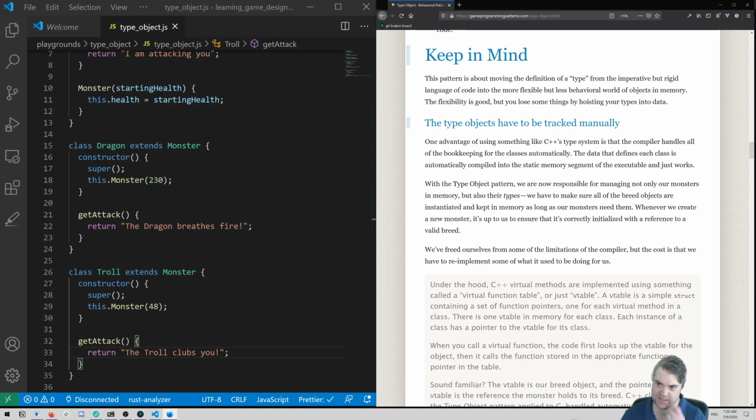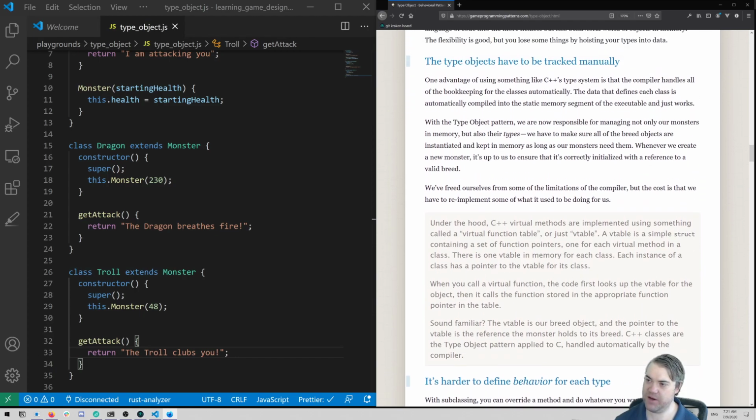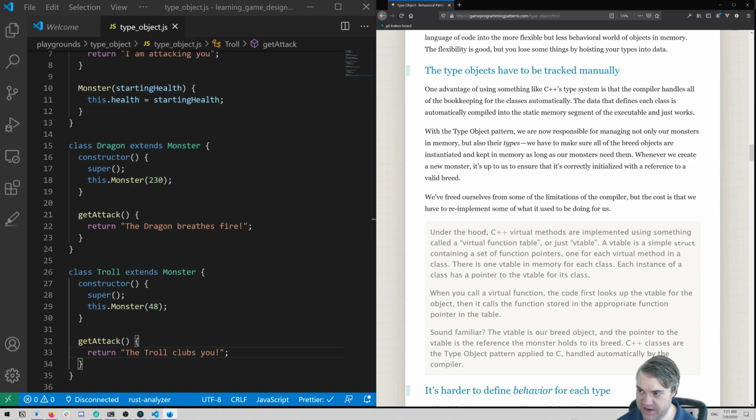Keep in mind, this pattern is about moving the definition of a type from the imperative but rigid language of code into the more flexible but less behavioral world of objects and memory. The flexibility is good, but you lose some things by hoisting your types into data. The type objects have to be tracked manually.